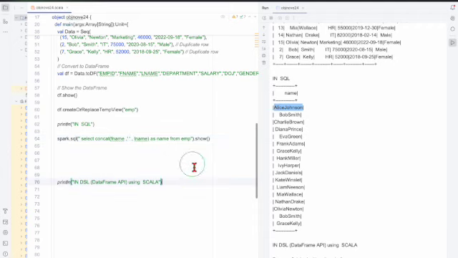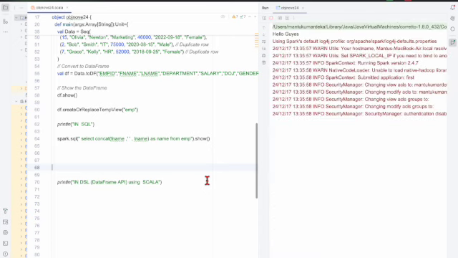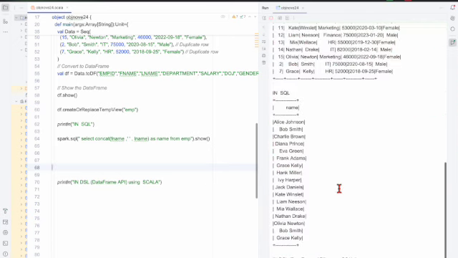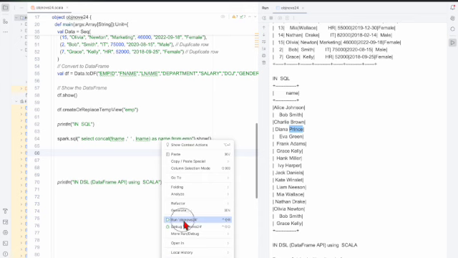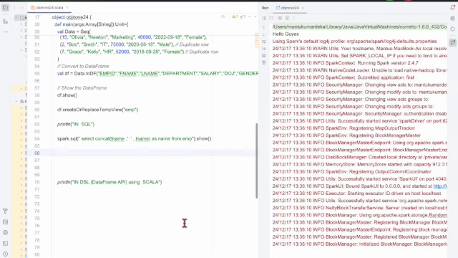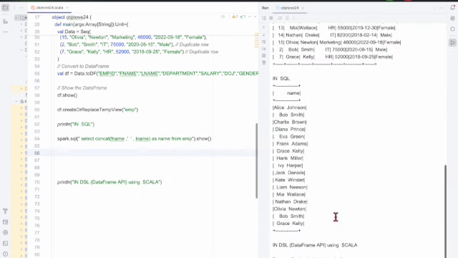Let me run this one like this. You can see there's a space between first name and last name. If we increase this a little bit, let me check. There's a space.